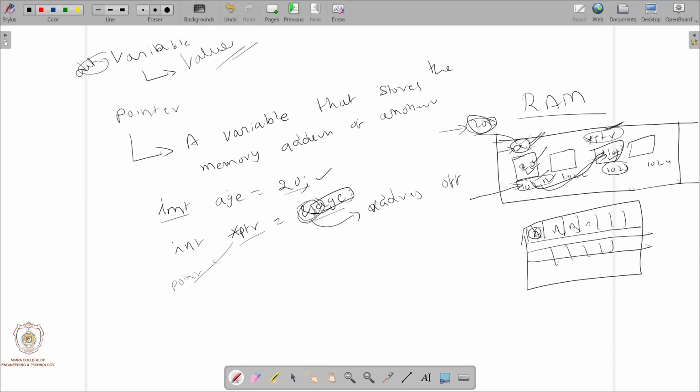Whenever there is an ampersand symbol in front of the variable name, it returns the address of the variable. So if I give ampersand a, it returns me the address of this particular variable. And this other symbol we call the value of the address.